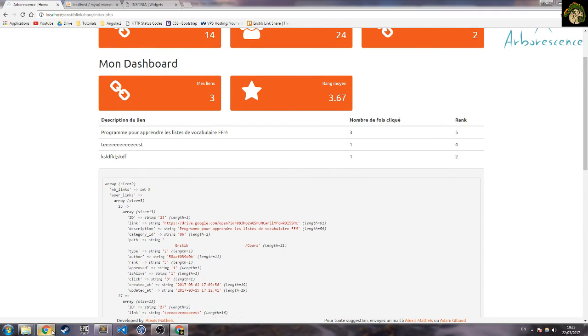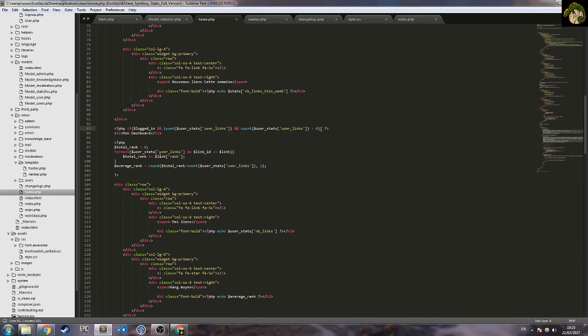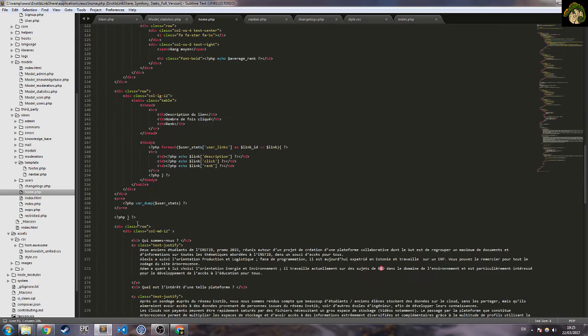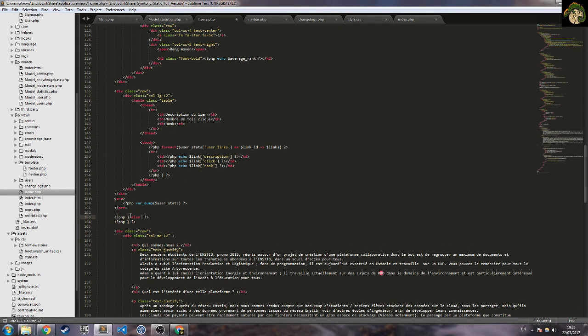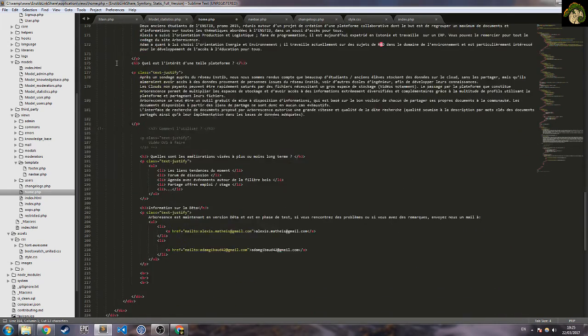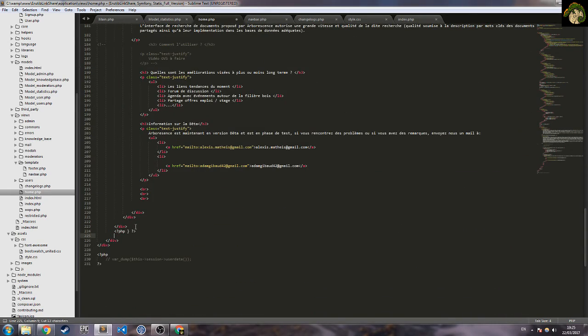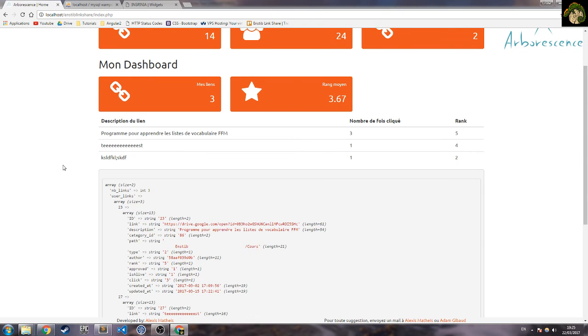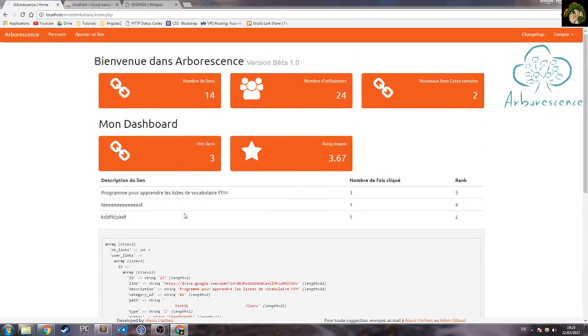So let's do it so that now from this if, we'll make an else here, and I display the normal page here. So now here, if I refresh, I don't have any more text under.